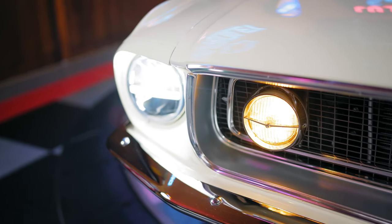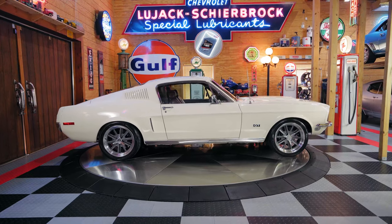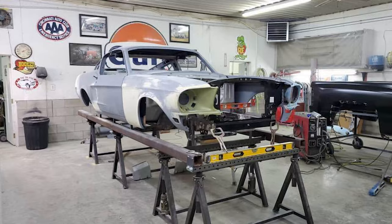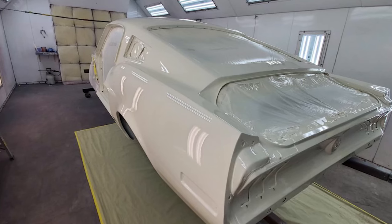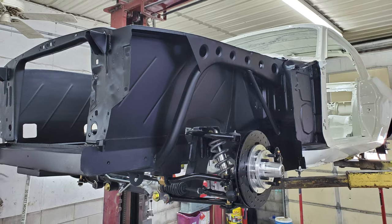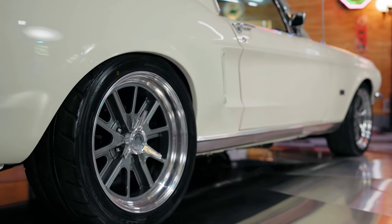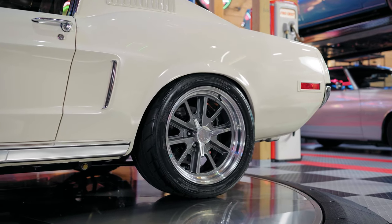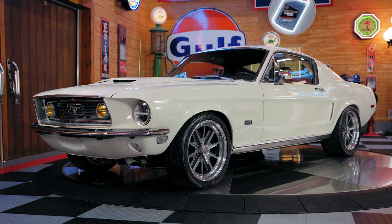As our eyes scroll down the sidelines, you can notice how consistent the body lines are. Remember, this Mustang is over 54 years old, but it has been frame-off restored. The doors and even the trunk might have the nicest closing action we've ever touched. Since it was a frame-off restoration as opposed to an actual 54-year-old car, you are surrounded by solidarity — not only that can be seen, but can be felt as well.